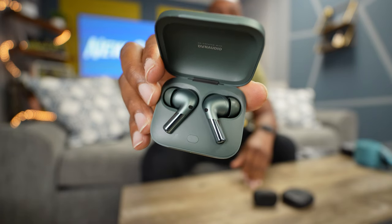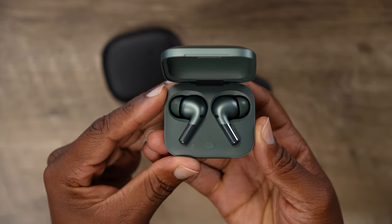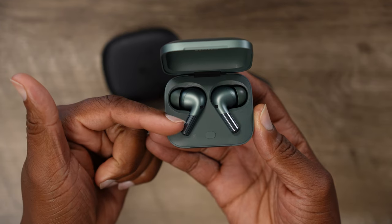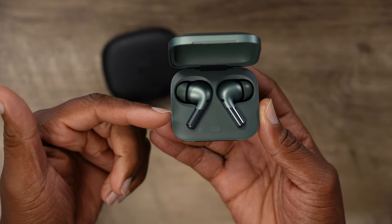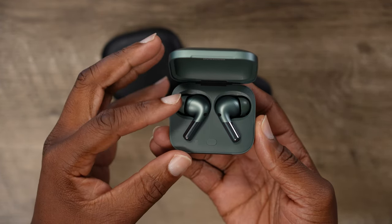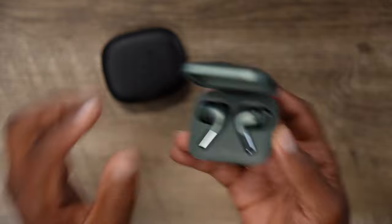Then we got these little jewels that surprised me early this year — the OnePlus Buds Pro 2. Nowhere in my life did I ever think I was going to fall in love with stem-style earbuds, until these showed up. They did it perfect with the colorway and two different textures. They look good in your ears, but what they do better than look good is sound good — these sound freaking phenomenal. Pair them with the app to fine-tune the sound, and the ANC is really, really great along with the ambient sound.